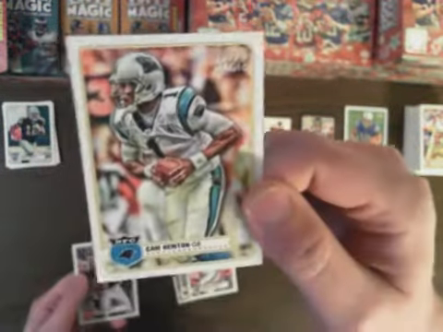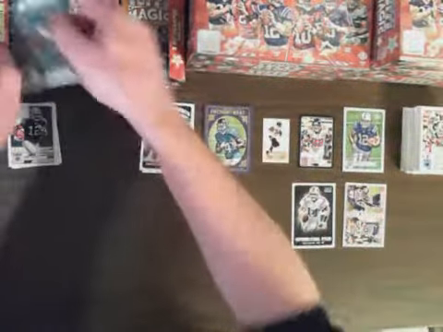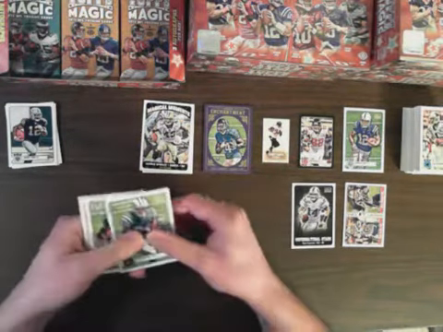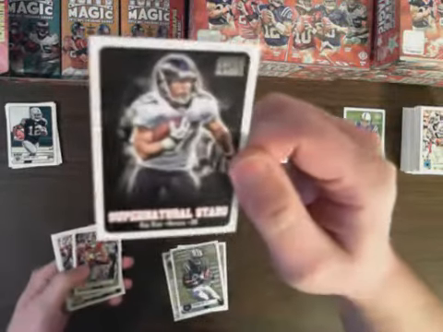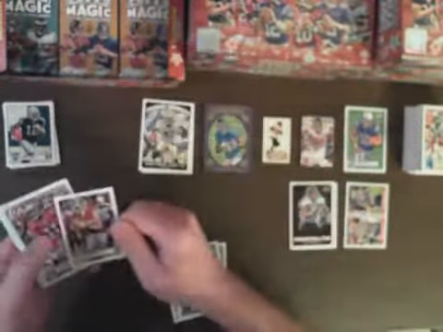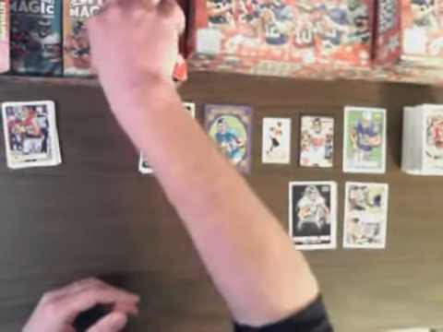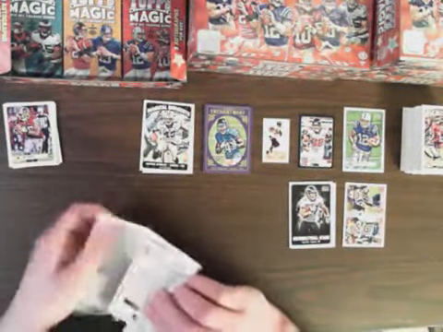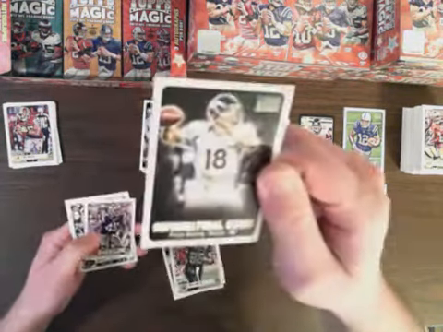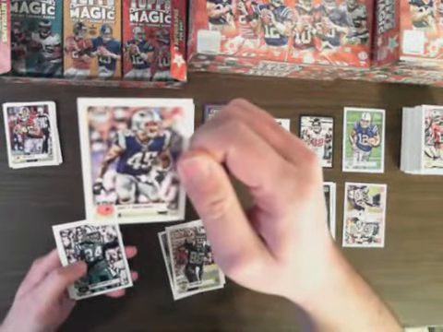Here's a Cam Newton base card. Again, should end up with about four of just everyone and possibly more. No guarantees, though, because sometimes Topps isn't all that great with the collation, but that's what I saw in the other one. So here's a Ray Rice Supernatural Stars for the Ravens. Roy Helu mini for the Redskins. Russell Wilson base card. Peyton Manning, Supernatural Stars for the Broncos, and a Dont'a Hightower Patriots mini.